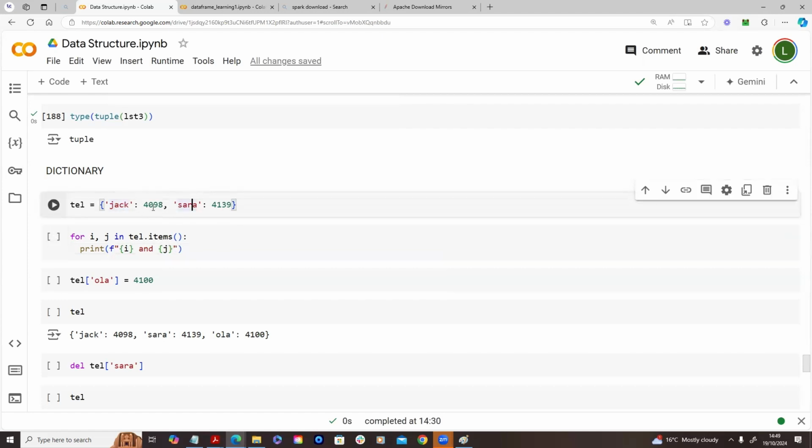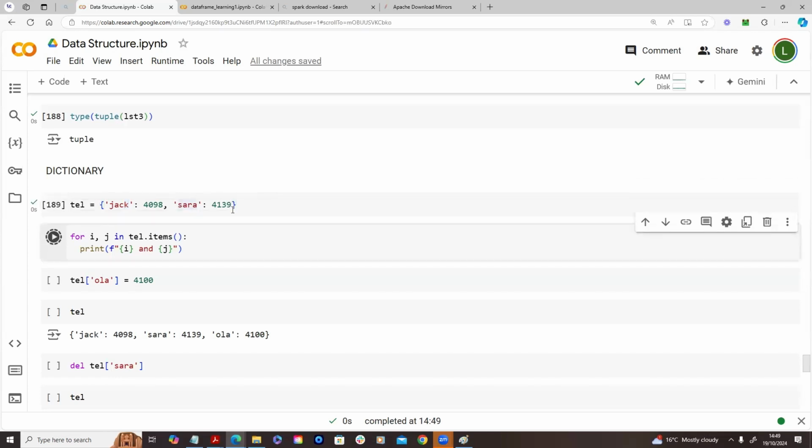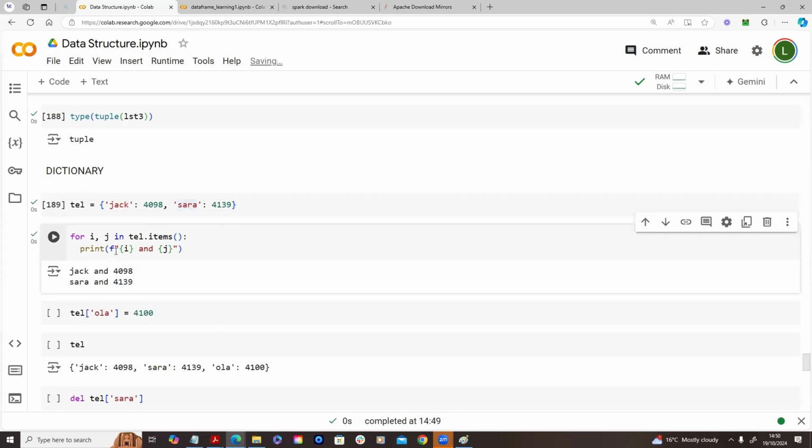So we have keys and values. We have a key, and a value associated with this particular key. If I run this, I'll be able to capture the key and the value. And for you to get whatever you have within dictionary, you use items.